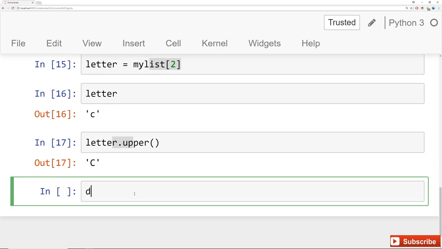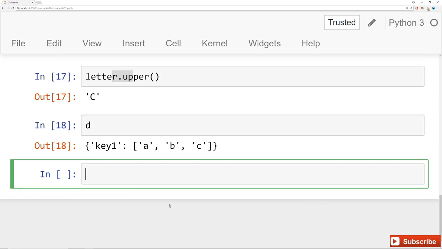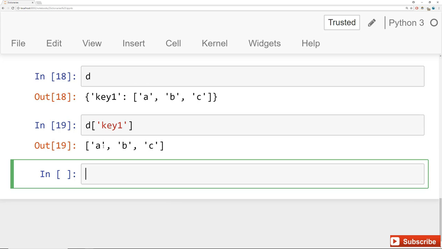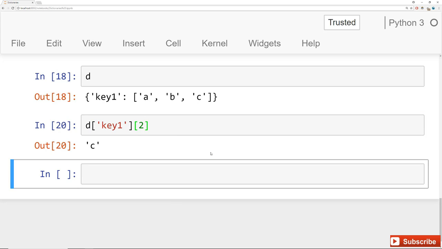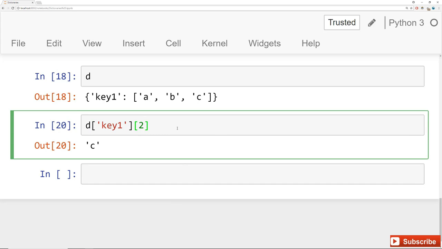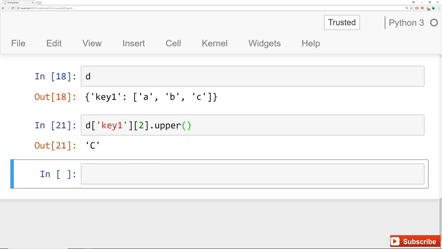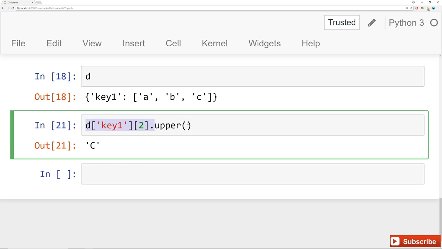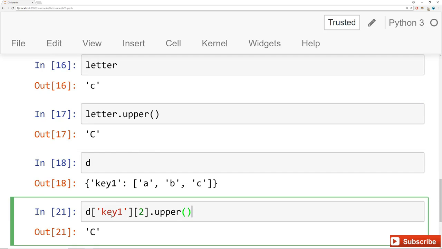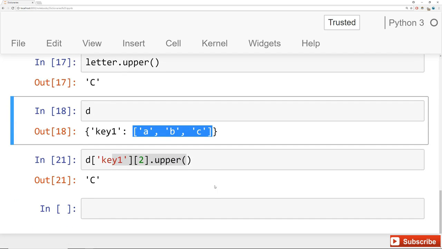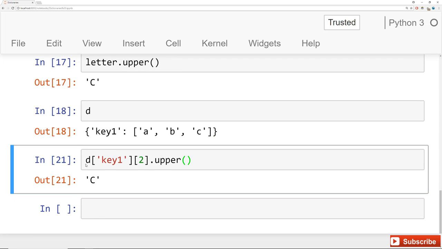But I can actually do this all in one step because of how flexible Python is. I could say, okay, grab that key, which returns back the list. So then off of this, instead of reassigning it, I can just keep calling what I want. So then I want to index by 2. There I have the letter C, and now that this is a string, I can call dot upper, and there I have uppercase C. So you could do it this way as well, instead of having to do each of these steps. Now you're not going to be doing something like this so often, but you do sometimes leverage the power of dictionaries to be able to hold lists inside of them. Okay, so I just want you to be aware that you can stack calls like that on a singular object.